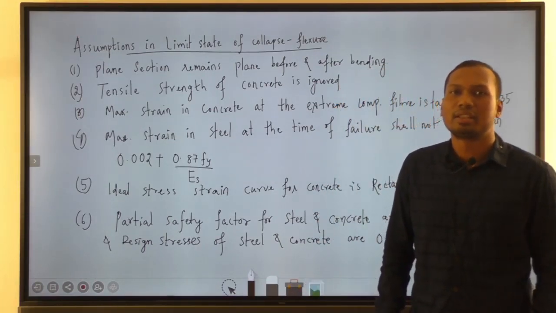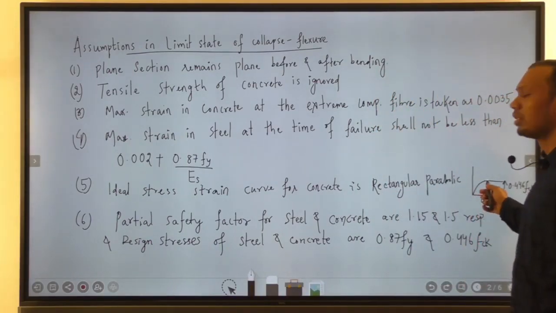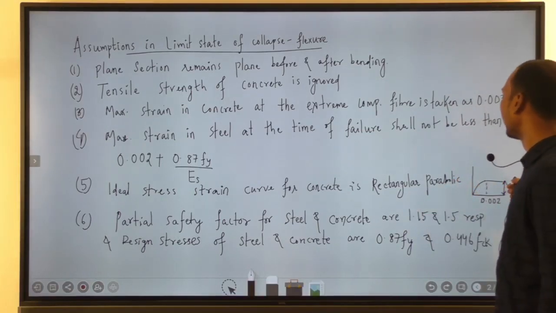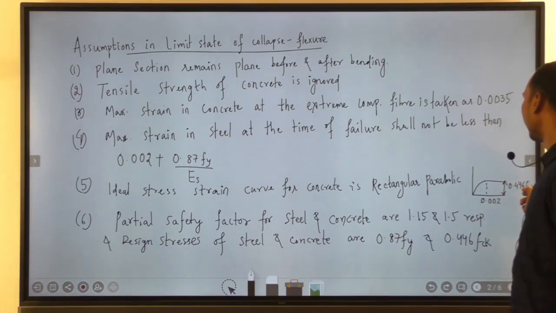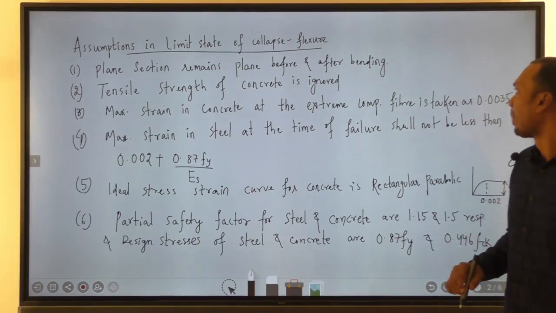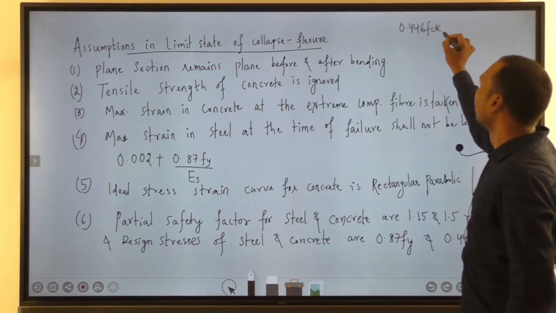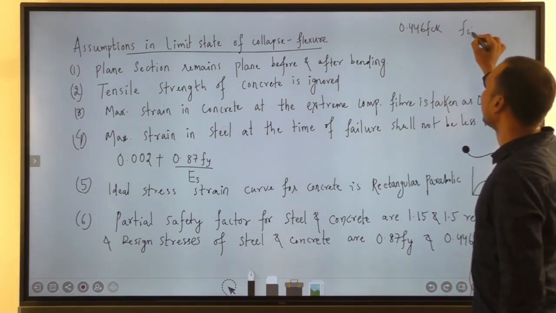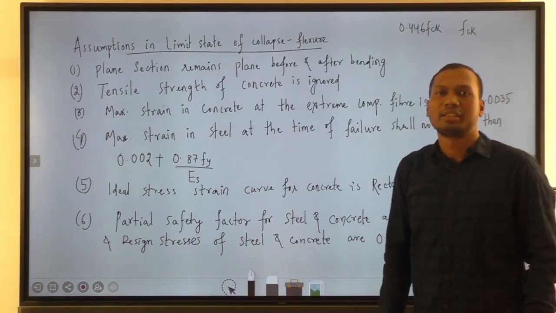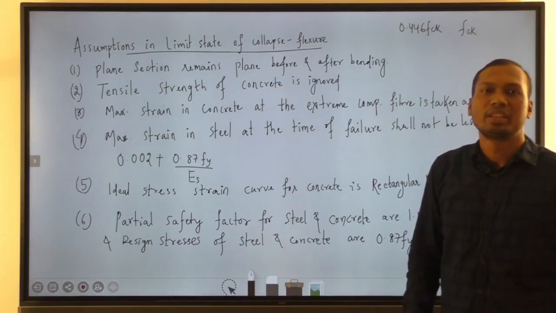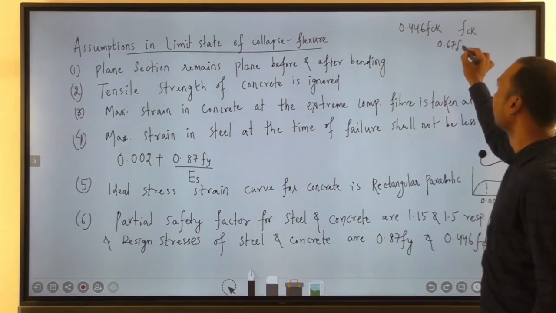Ideal stress strain curve for concrete is rectangular parabolic, that is, as you can see here, parabolic up to a strain of 0.002, and then we have a linear portion, and the stress is 0.446 Fck. Now this stress, that is 0.446 Fck, is coming like this. Let us suppose the characteristic strength of concrete be Fck. In practical cases, the structure is actually achieving 67% of the strength that is determined in the laboratory. So we can take it as 0.67 Fck.